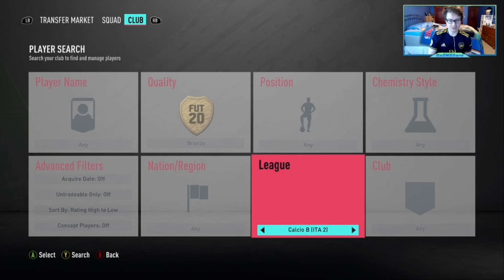League One, Serie A, Bundesliga, La Liga, you don't put the bronzes in. You don't put these bronzes into this SBC. The reason being is that you could potentially use those bronzes for the league SBCs later on.